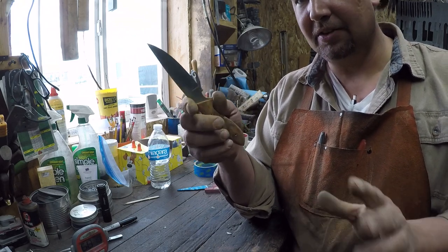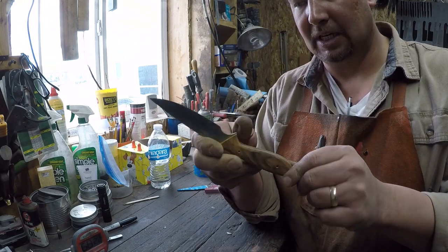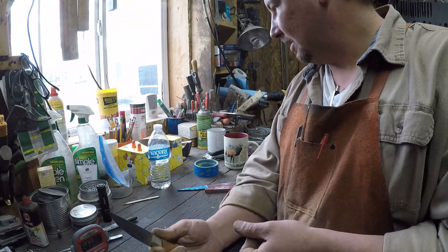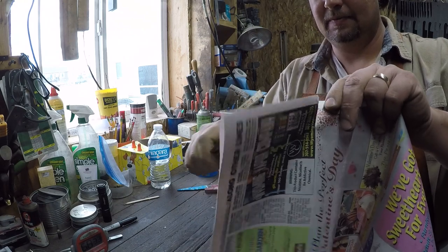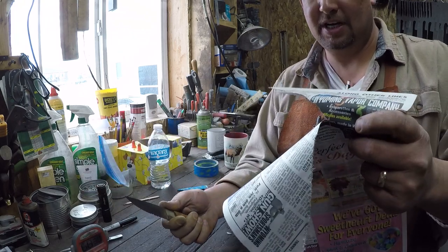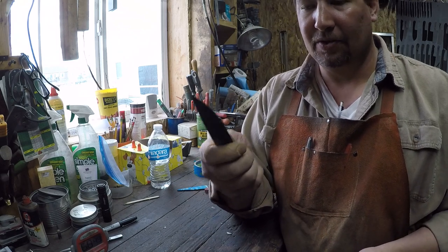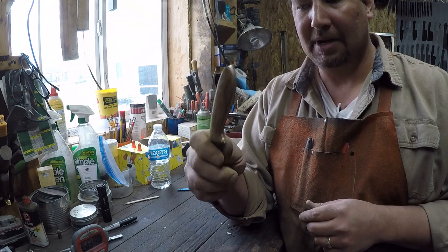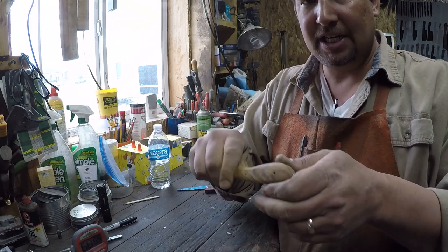Another thing probably to mention is that when you go to grind the handle, like I said, this isn't sharpened yet. But just because it isn't sharpened doesn't mean that it's not sharp. It's going to tear newsprint, right? It'll still go into newsprint and it'll still cut its way out. If it'll do that, it will cut your flesh. And when you're working on the handle, typically you're holding the blade, so make sure you've got a pretty good grip on it and you're easing into the belt.